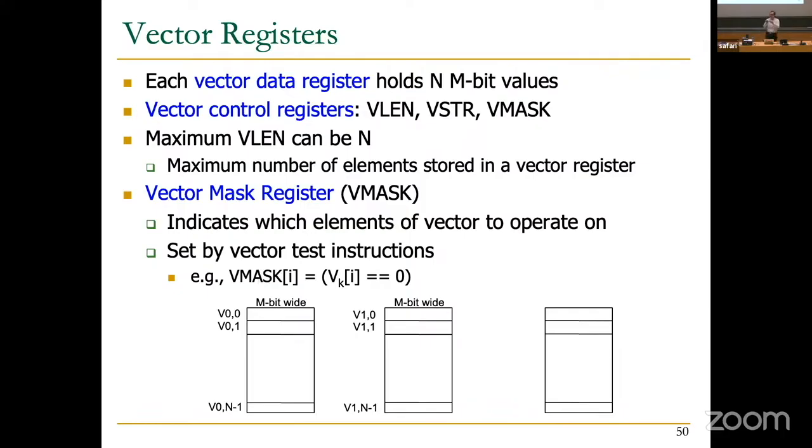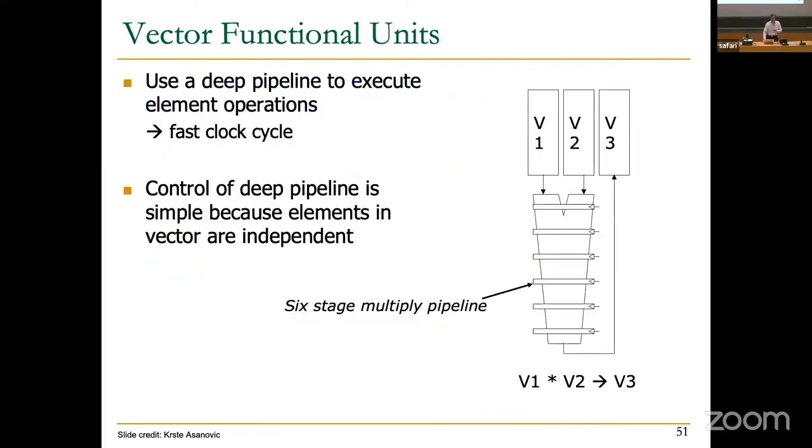Okay? So basically, this is a bit vector. This is a bit vector specifying whether the condition that you tested was true for each element of the vector. And then you can use this to perform conditional operations, essentially. After you set the mask, if you do a vector add, the addition will take place only for those elements where the corresponding element of the vector mask is set to 1. Okay? So it's beautiful. We're going to get back to this.